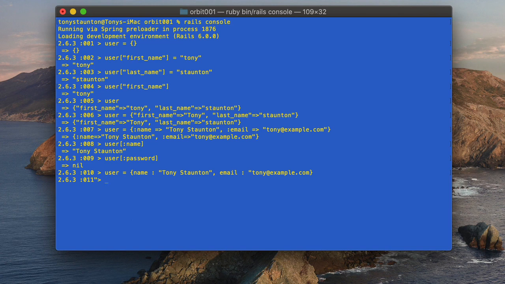In your Ruby journey, it's going to be useful to know both ways of creating hashes within Rails. So make sure to study the two examples that we just looked at.